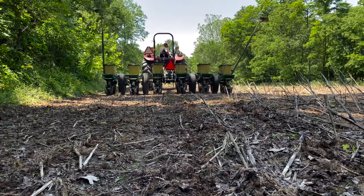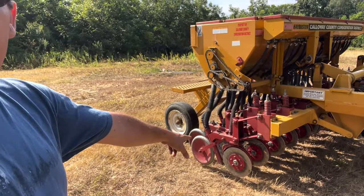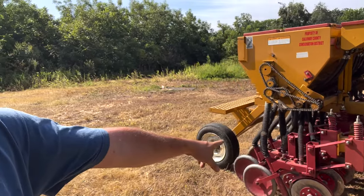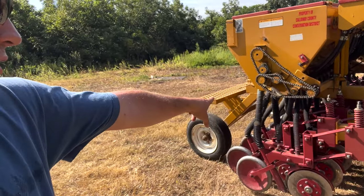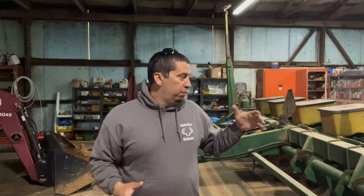So what you're looking for in a no-till planter or drill is that coulter — both are always going to have no-till coulters if they are a no-till planter or drill. If you are looking at buying a planter or a drill and there is no front coulter, you do not have a no-till planter or drill — you have a conventional till. The difference is a conventional till will not work in a no-till environment because the ground's not getting cut open by that coulter; it's going to place those seeds on top of the ground.